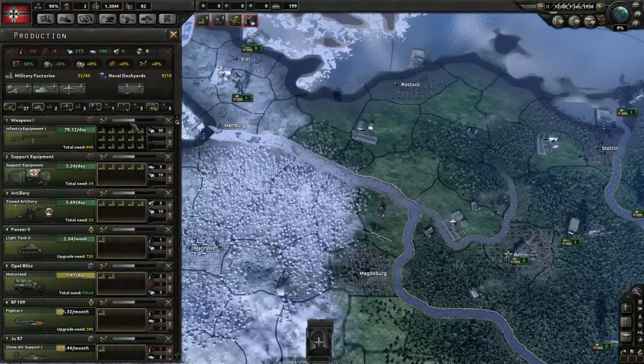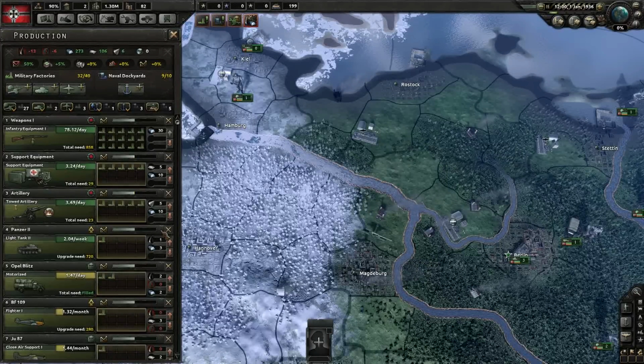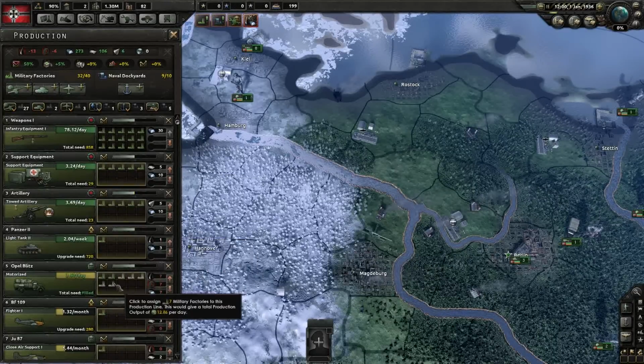But keep an eye on your production efficiency too. If the logistics screen says that you're at a deficit for light tanks, but you just switched over to a new model, wait for the production efficiency to max out again and see if that solves the problem without having to fiddle with stuff.